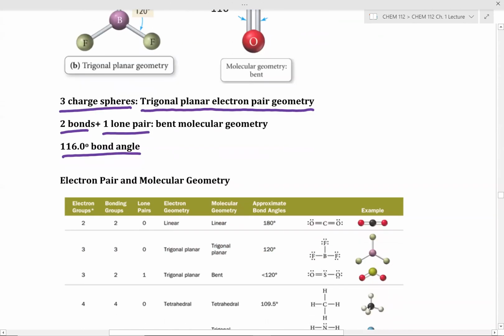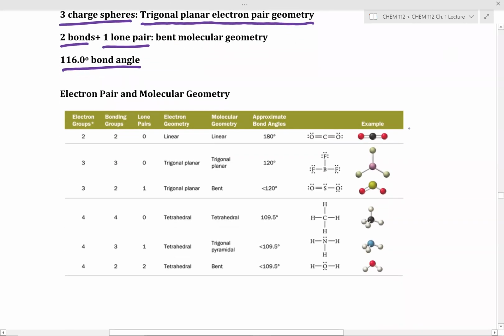Okay, as a summary table, here are all of the common electron pair and molecular geometries that you'll see in this class. This is not comprehensive. There are some expanded octet geometries associated with sulfur and phosphorus. We'll address those as they come up on an as-needed basis. If you want to review this, I would look at the Chapter 10 101 review slides. Any questions on molecular geometry and electron pair geometry? Yes? You said for reference it was Chapter 10? Yes.